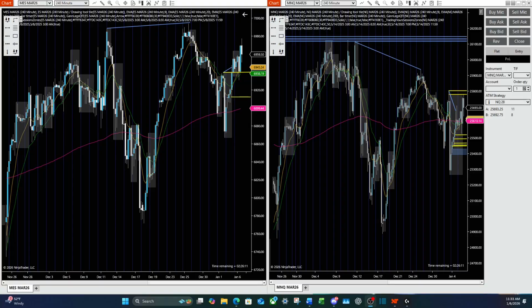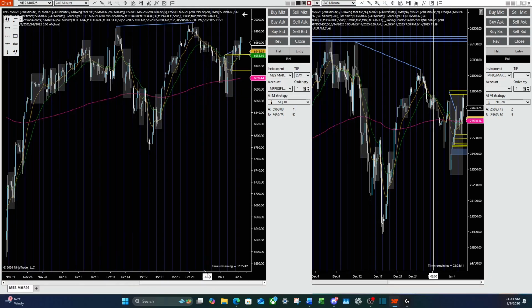And one thing I want to acknowledge before this trade recap is obviously I sized up on this trade more heavy than I usually do, almost doubled my size that I usually trade. I came into this year wanting to size up more, and I will continue to do so. But with that being said, let me jump into the recap here.